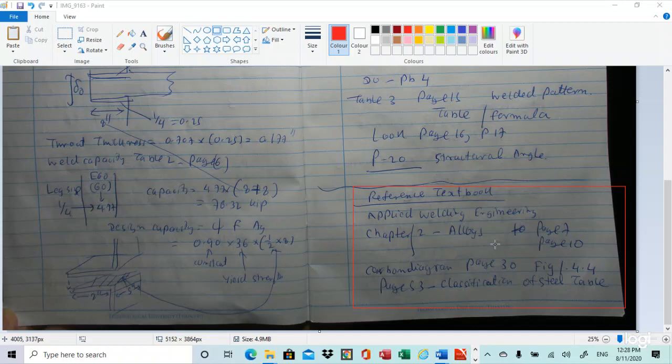So regarding the Applied Welding Engineering handbook, you also have to refer to the relevant information from it. Chapter 2 explains the alloys. Page 7 and page 10, and the carbon diagram is on page 30, figure 4x4, and page 53 is the classification of the steel table.